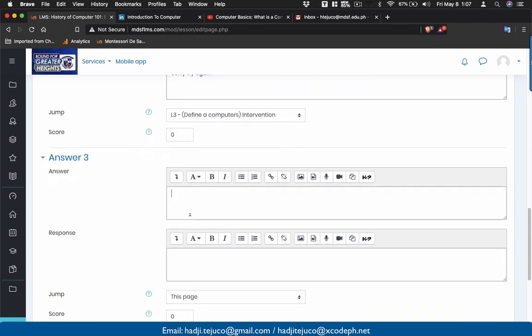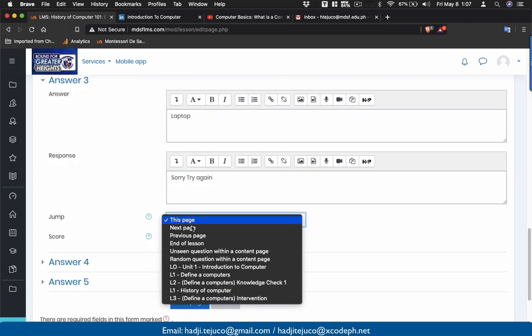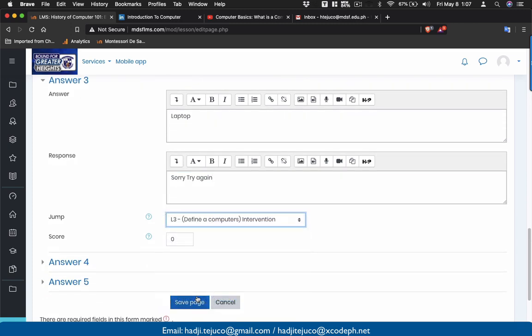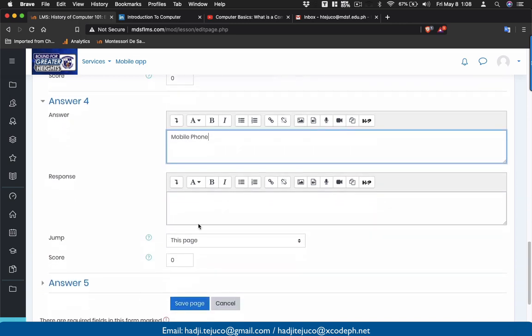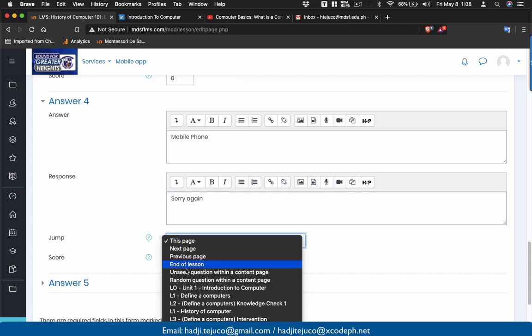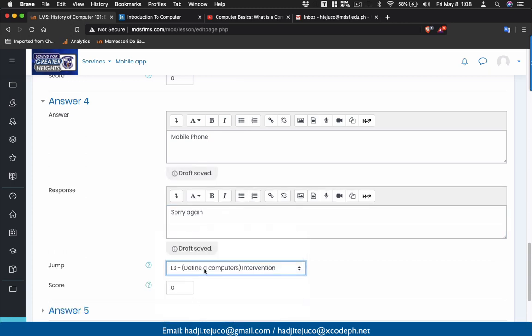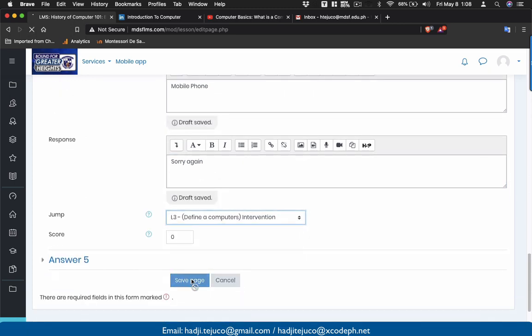Let's say we have here a laptop. Sorry. Try again. Again, we'll redirect this to our intervention page. And let's have here another one, mobile phone. Sorry again. And let's redirect this to our intervention page and then save the page.